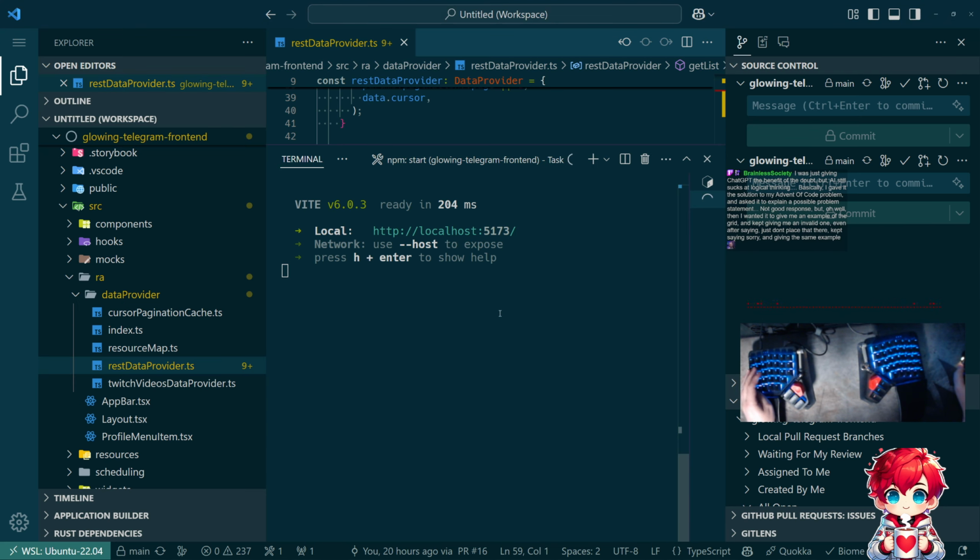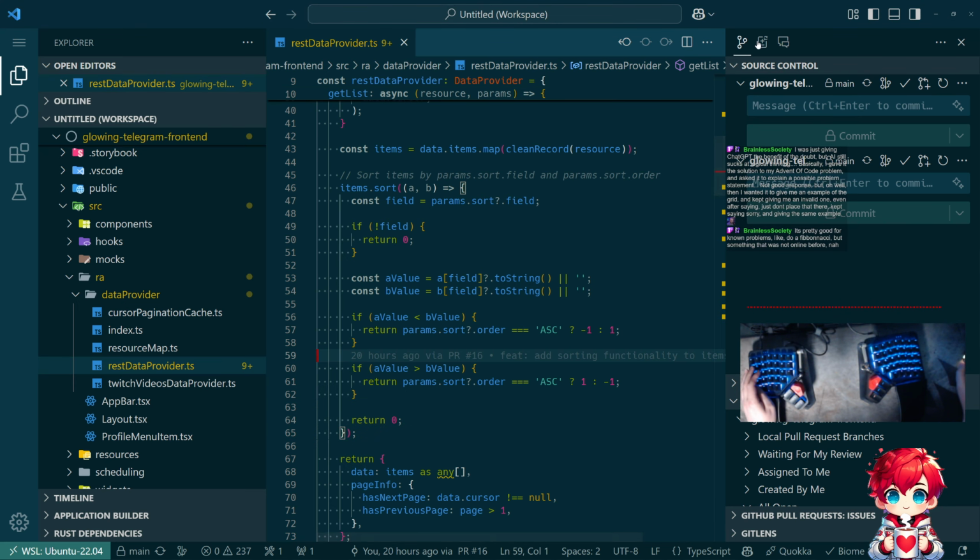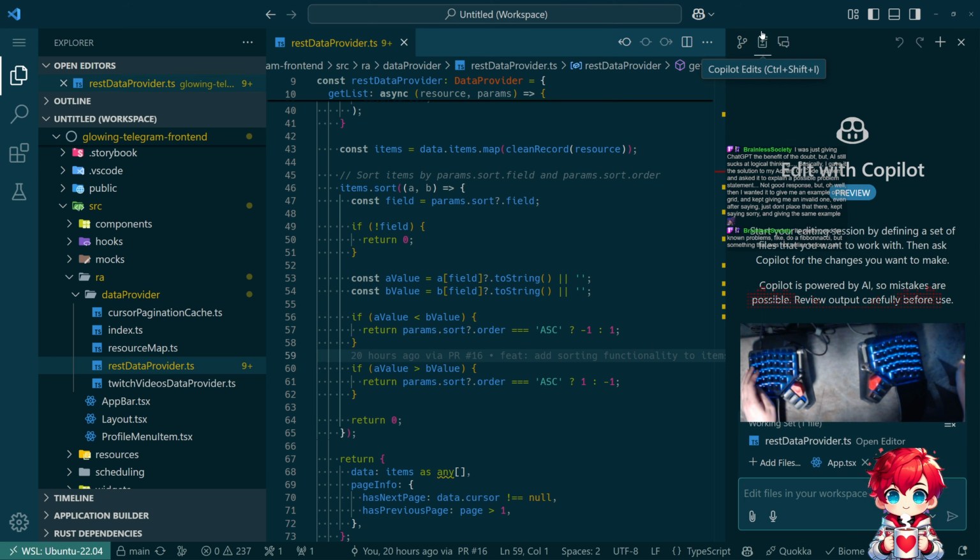One thing I've been kind of enjoying is in VS Code, Copilot Edits is in preview. Yeah, it's pretty good for no problems. Like do Fibonacci, but something that was not online before.